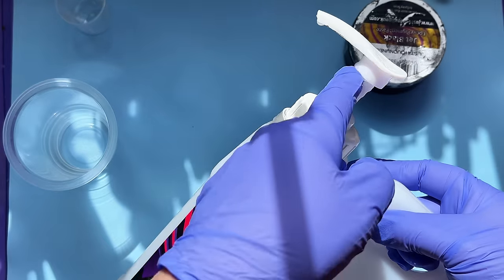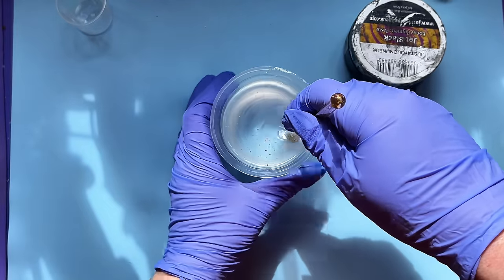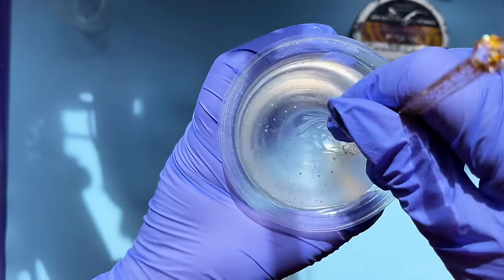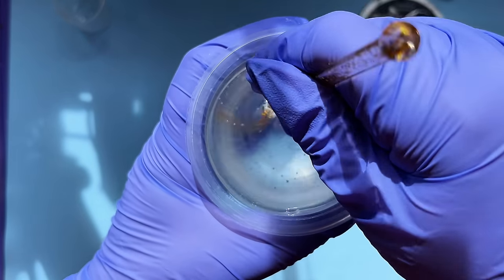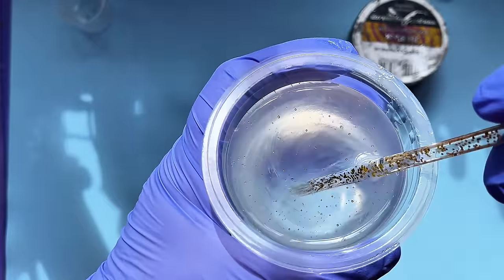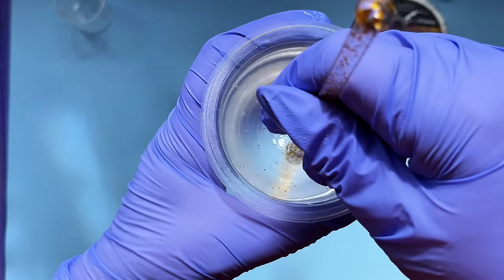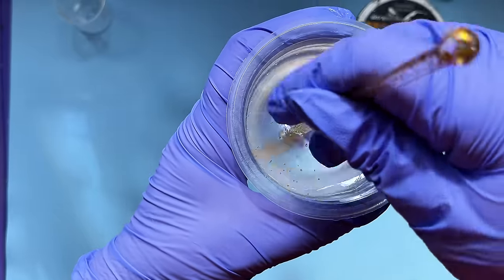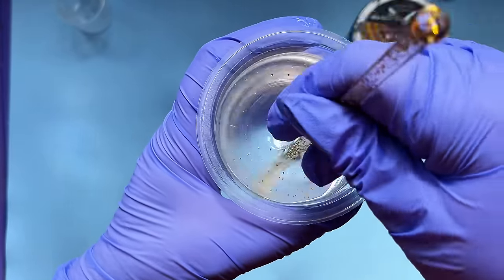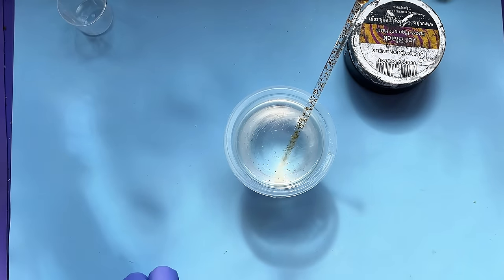It comes with pumps — the bigger bottles they do with a pump. Makes your arm ache pumping it out, but it makes it so much less messy and so much easier to measure. When mixing the resin, stir more slowly than me because I have already introduced bubbles. However, I'm not going to panic because this is a really high quality resin and it degases really well anyway. Stir slowly, make sure you get right into the corners. You'll see these streaks in it at the moment — that is how you know it isn't mixed yet. I suggest adding your colours at the end because you can see when those streaks have gone while it's clear. If you've added colours, you won't be able to. Keep going — takes a couple of minutes usually. The same goes for any clear resin: wait until all the streaks have gone.